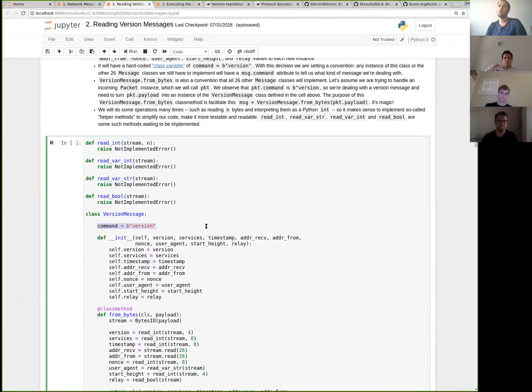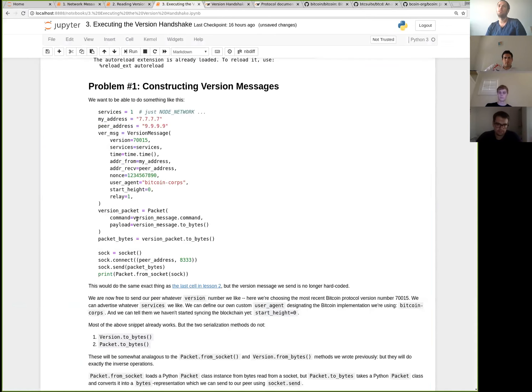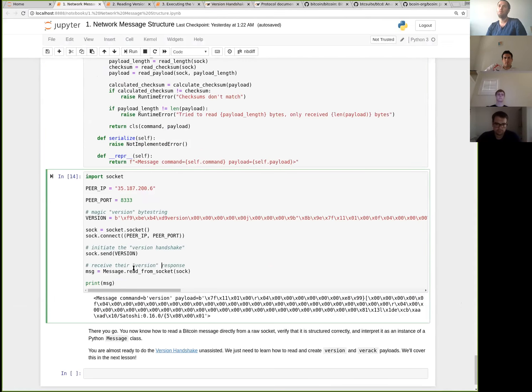This is the magic thing I was saying. If we could do a 2 bytes, that would be great, because then we'd be able to take this version message, turn it into a packet, and then say packet.2bytes. And when we do that, that's something we can send over the socket. Remember how we read from the socket here, with what is now called packet.